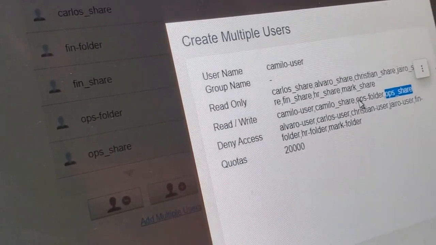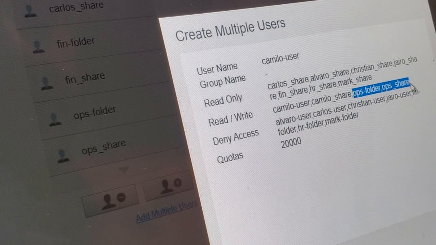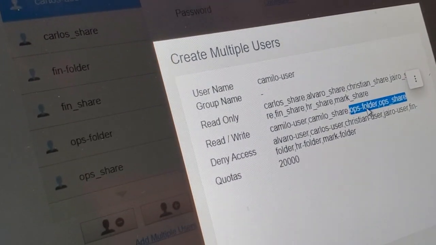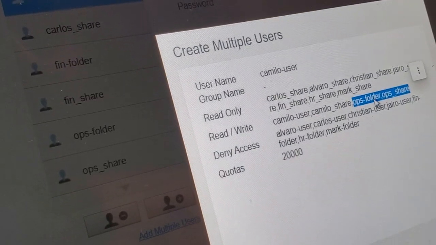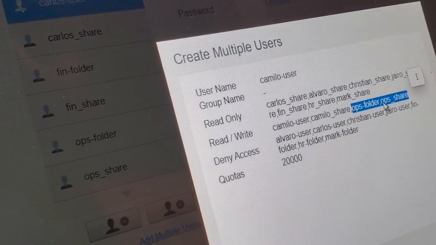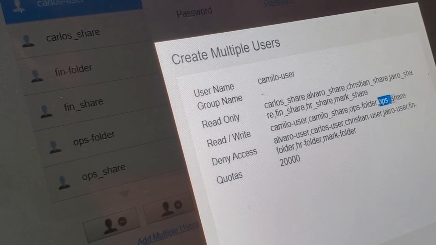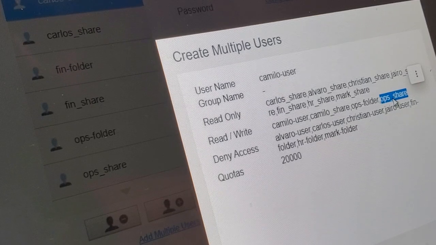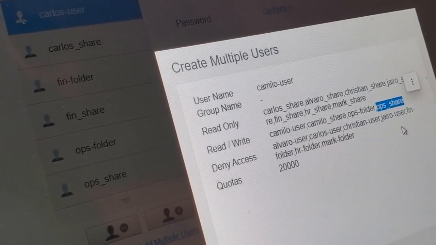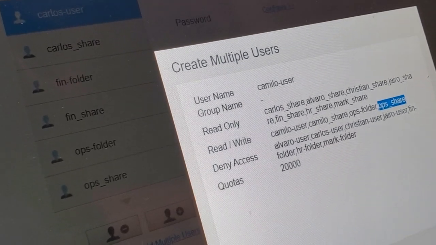The difference between ops folder and ops share is that only he and other ops people can see ops folder. But ops share, the people that aren't ops people can see that folder, but they can't write to it. Okay.